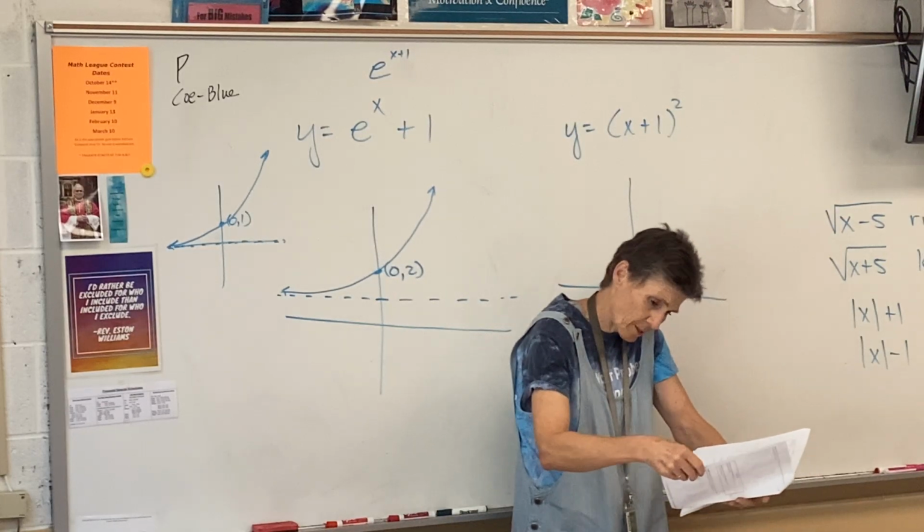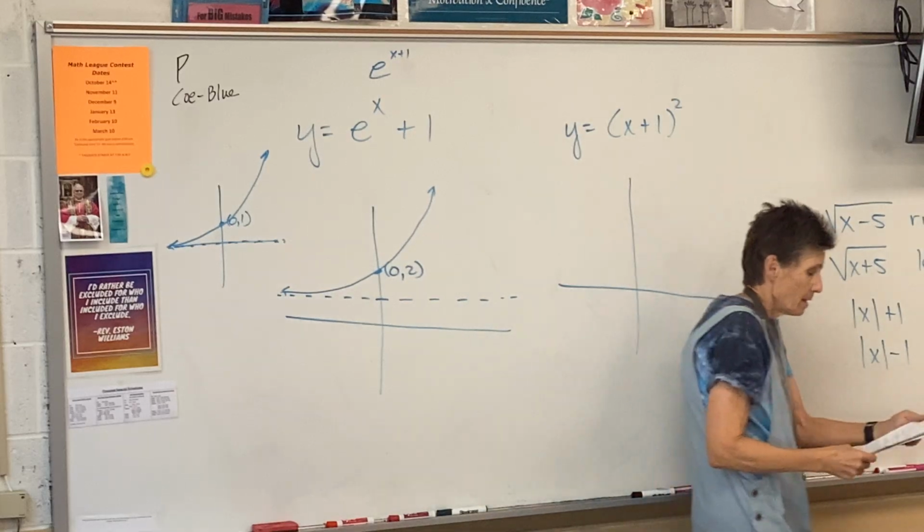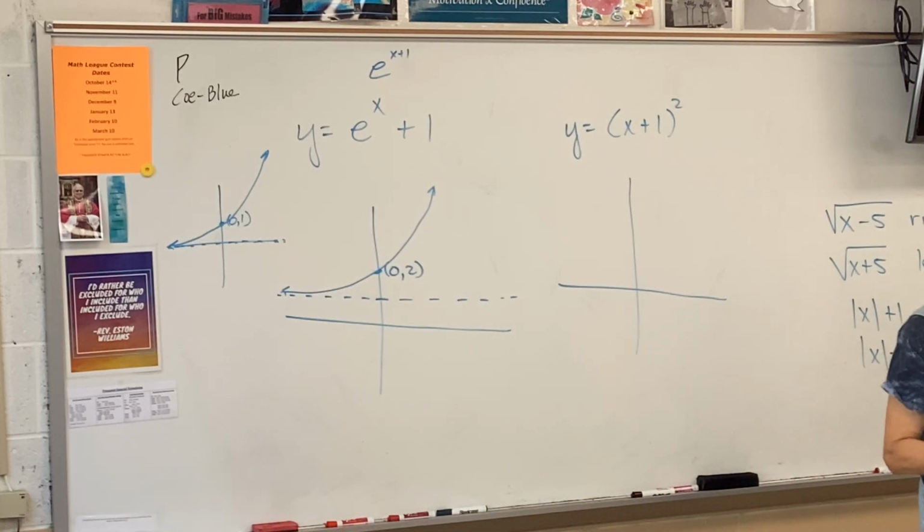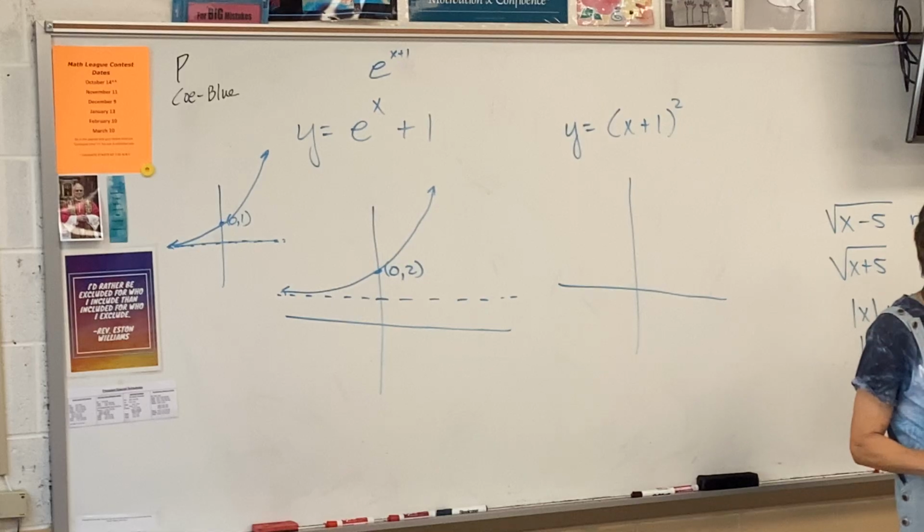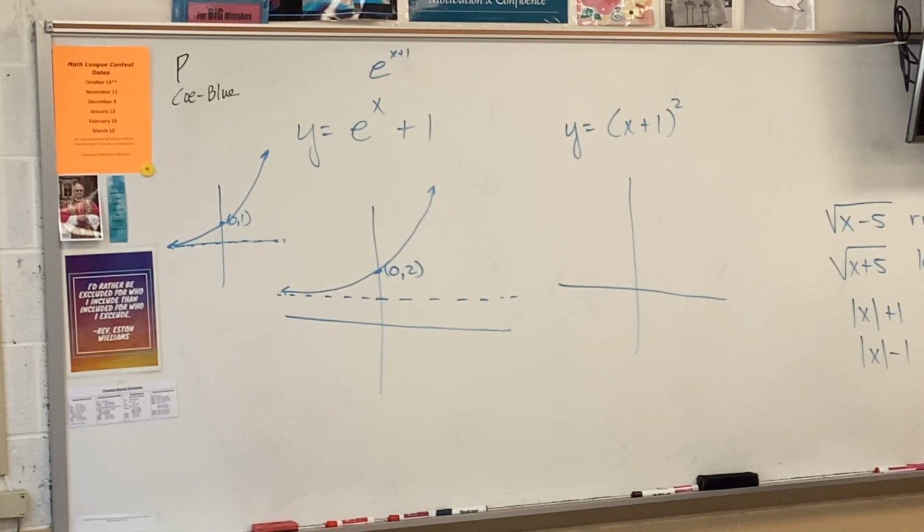All right, yesterday we talked about how, when we are given a table of values, we can determine, at this point anyway, if it's linear or quadratic. And what was the key? What did we do? We found our rates of change. And if they were all the same all the way down the table, the rate of change, slope, keeps coming out the same, then we know it's linear.